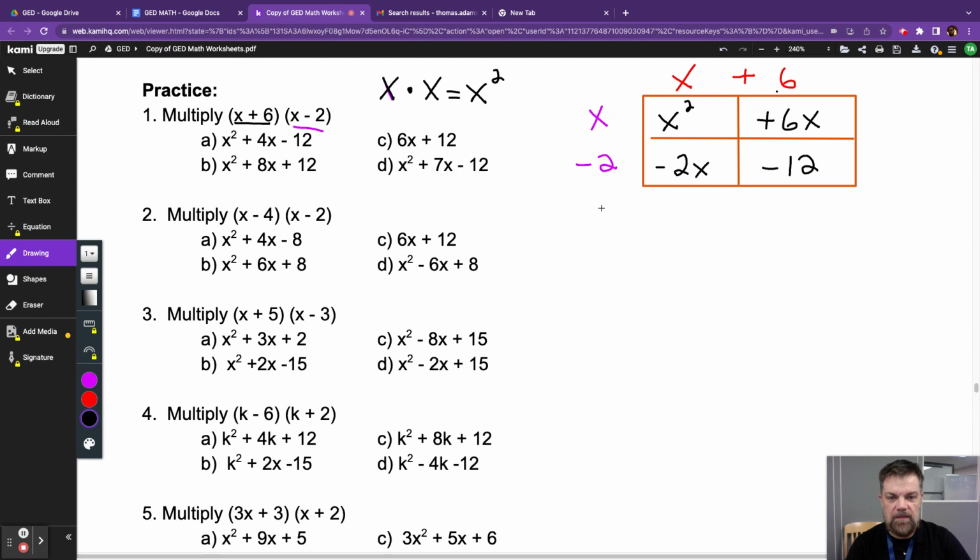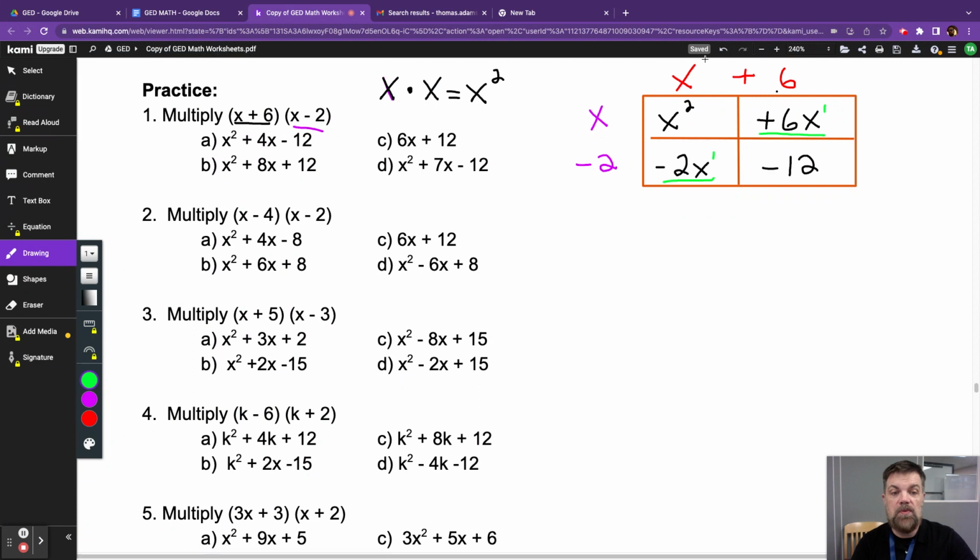Now, here's the thing. When we go to do the math, this right here is X to the first power, and this is X to the first power. So we have to combine those. I forgot. What do you mean? The X to the first power or combine it? The X to the first power. Oh, because we don't write it down, but there should be a 1 here and a 1 here. It's not X squared.